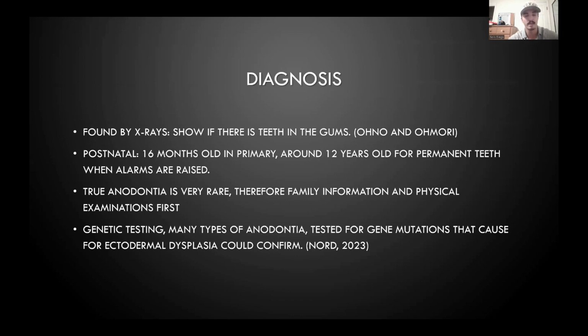They will also do a physical examination, to see if their sweat glands are closed, to see if there's a relationship with ectodermal dysplasia, and if there is, this is when some sort of gene testing will be done. They see if you have some of the genes, for example PAX9 or EDA, and if this comes up positive, it will just prove the doctor's hypothesis that the patient does suffer from anodontia, possibly ectodermal dysplasia.